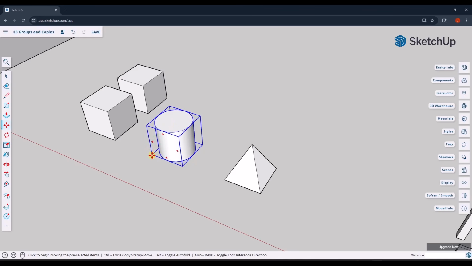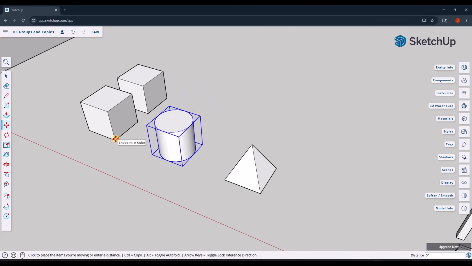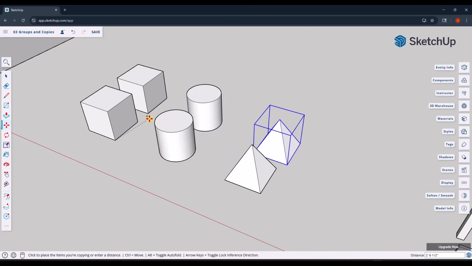And the cool thing about the move tool is, remember that you don't need to have your base point on the object itself when you activate the tool. So what that means is if I select this cylinder, tap the M key, and then mouse over a point, I can actually set a base point on another object over here. Well, what that means is that I could tap the control key and I could create a copy of this object that's also got the same spacing that this one over here had. So this is massively helpful for creating copies of objects because it allows you to be very precise in where you place the copies.